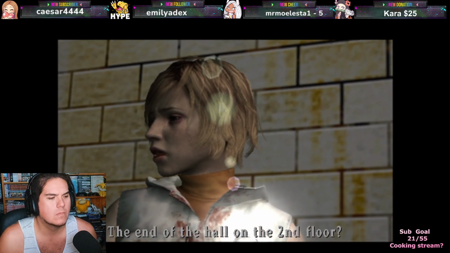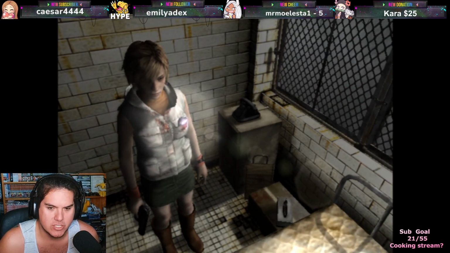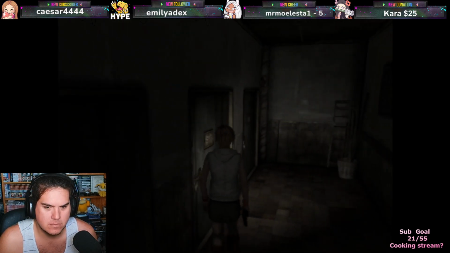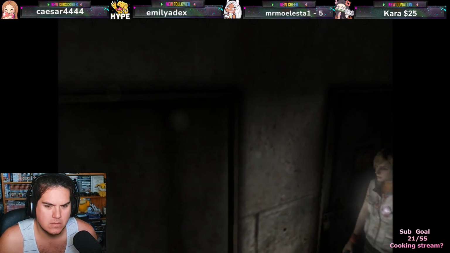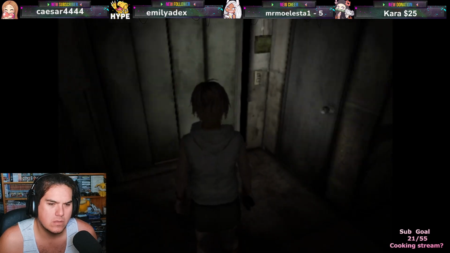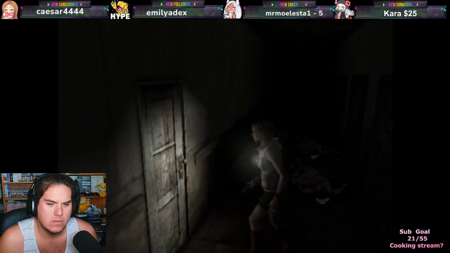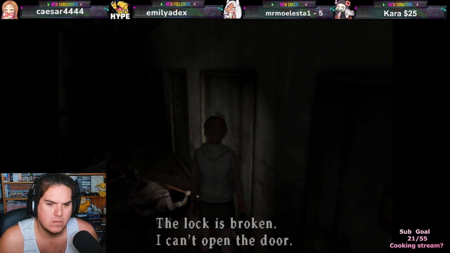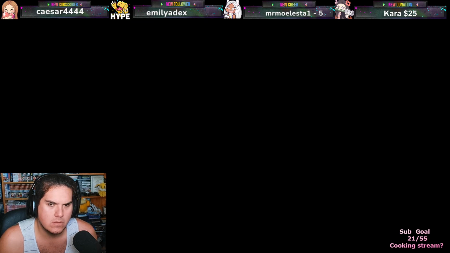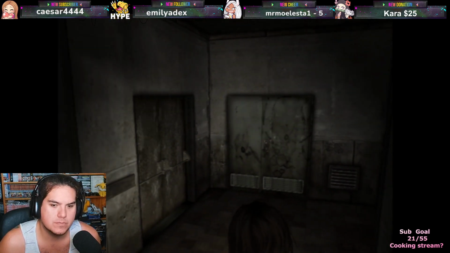The end of the hall on the second floor. Okay, I mean, obviously, this sounds like a fucking trap, right? What else could it be, right? Trap. Second floor. The one thing that we read here about the orphanage, all hope, whatever.